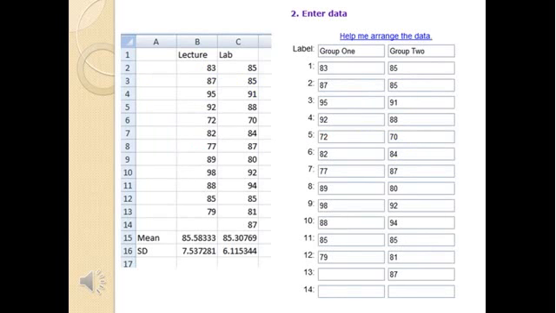Then we scroll down at the website and enter our data, placing the final grade scores for the lecture-only group in the Group 1 column and the final grade scores for the lecture with cadaver lab group in the Group 2 column. This website statistical analysis does not make a mistake. If there is a mistake in the calculation, it is because you entered the data wrong. Always check to make sure you entered the data correctly.